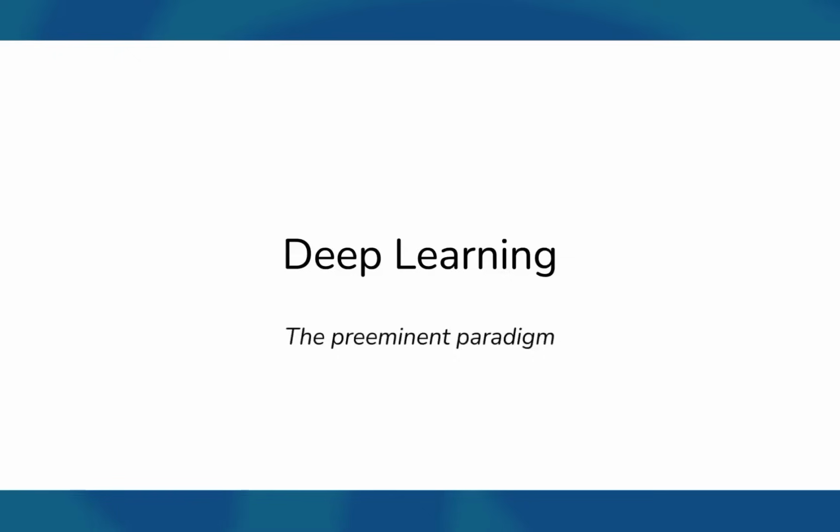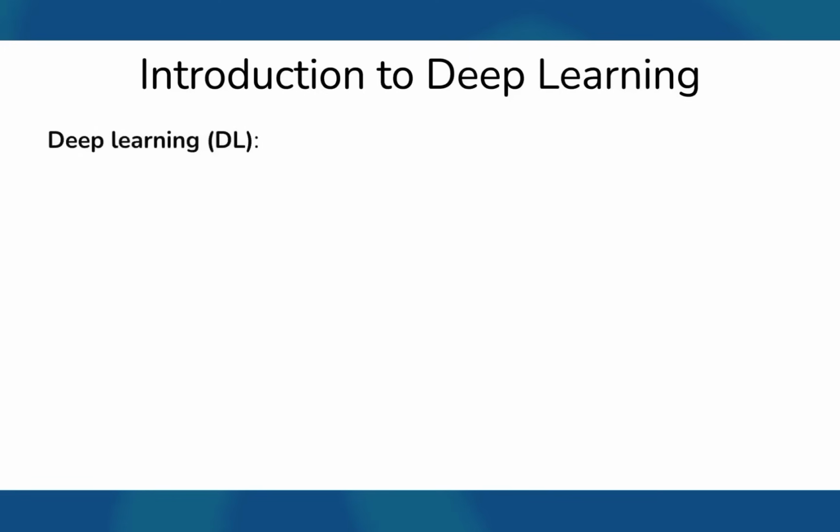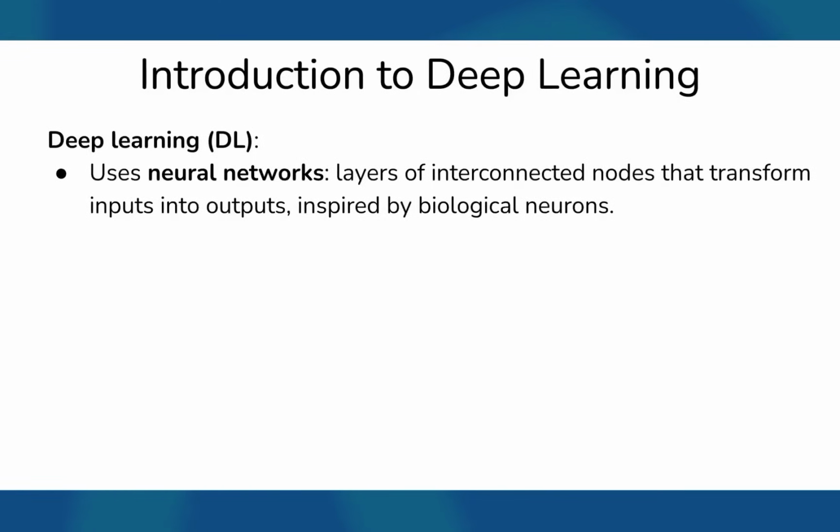Deep learning is a subfield in machine learning, which is a subfield of artificial intelligence. So deep learning uses neural networks. These are layers of interconnected nodes that transform inputs into outputs, and these are inspired by biological neurons. So these are in some ways a coarse approximation or simulation of many of the processes in the brain. Now, there are many inaccuracies. They don't fully simulate what goes on in brains in much the same way that airplanes do not fully simulate birds flapping their wings, nor do they have feathers, but they do get some of the key features right.